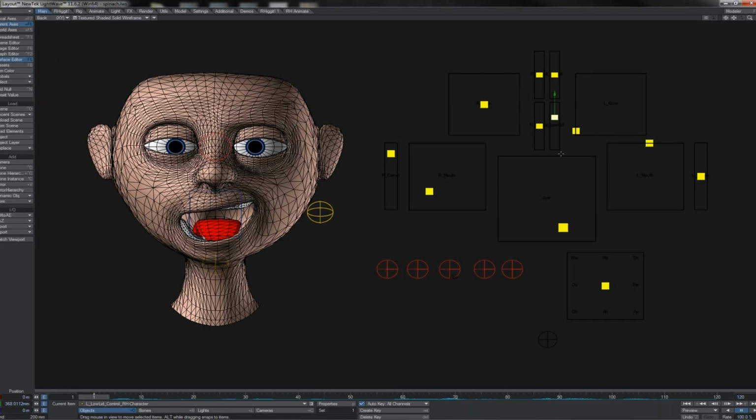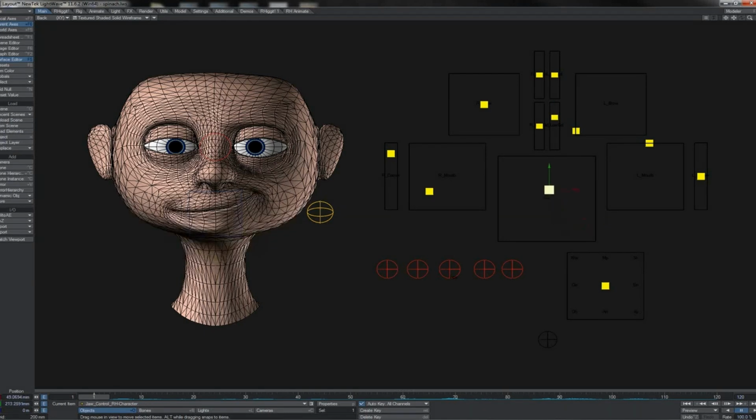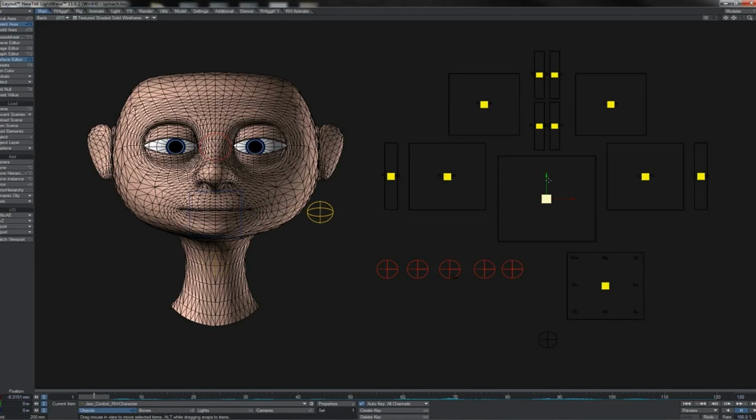And as for your phonemes, you just create them by putting the character's face into the necessary pose to create a specific shape like that. So this example rig that you've got is really a multi-rig, if you like.